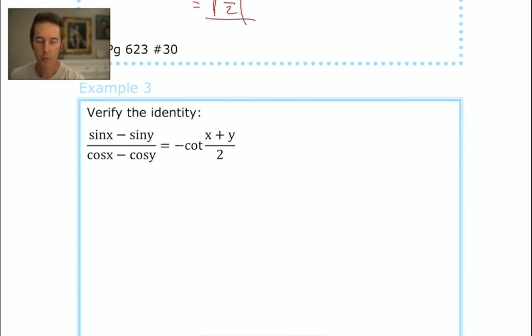My other option, on the right-hand side, would be to try to work with the cotangent function that has that division by 2 in it using a half-angle identity. And if you go back and look at your half-angle formula for tangent, on our formula sheet it says the tangent of alpha over 2. It's almost right in the middle of the page.